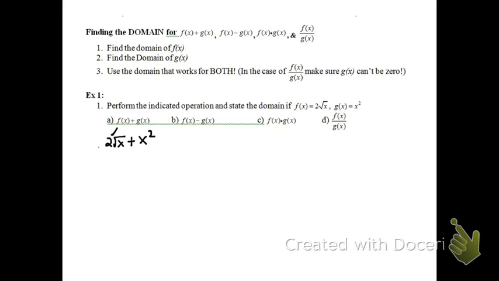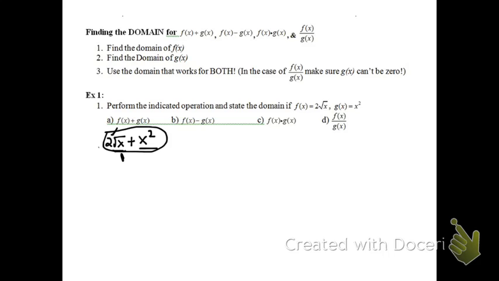To pick up where we had left off, f of x plus g of x for part A would be 2 square root of x plus x squared. Now we discussed in the last section, when you add terms, they must be like terms, and clearly the square root of x right here is not a like term with x squared. So we can't possibly add these two terms together, and there's nothing that we can do to simplify that square root of x. There's no perfect square in the radicand. So we're stuck right here, and that is what f of x plus g of x is.